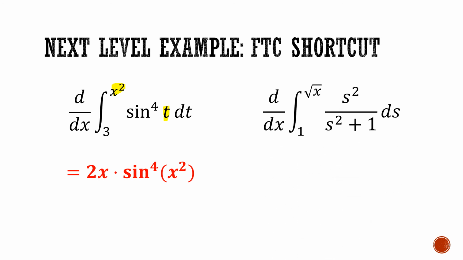Now doing that for another problem, I'm going to do it the same exact way. So I'm going to take this square root of x and I'm going to plug it into my function everywhere that I see an s. All right, so I'm going to plug it in for the s squared. This is going to be root x squared, and then over root x squared plus 1. Now again, because it's not just x, I have to take the derivative of that root x. And you guys should know by now that the derivative of root x is 1 over 2 root x. So my final answer is 1 over 2 root x, and then x over x plus 1. Now again, I'm getting x here because root x squared is simply x.